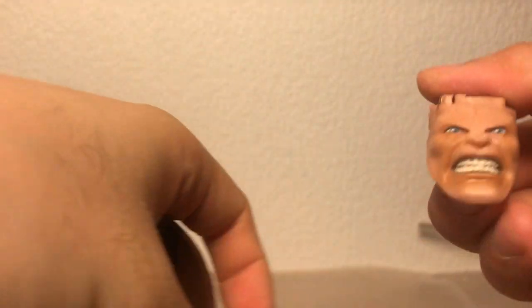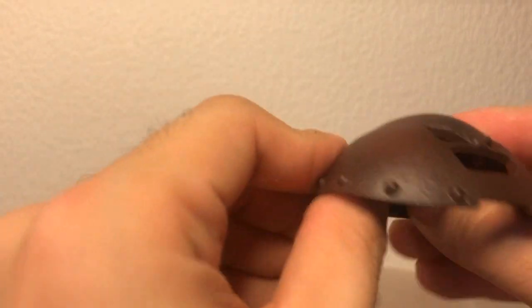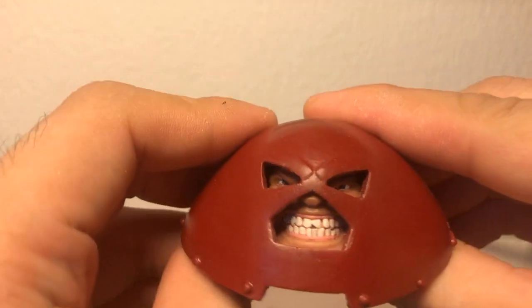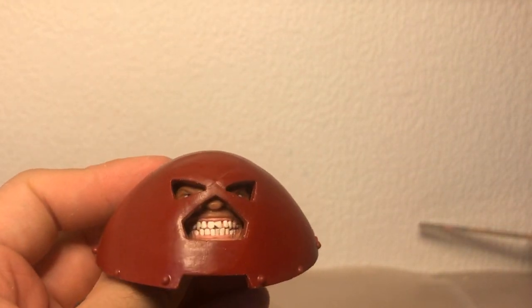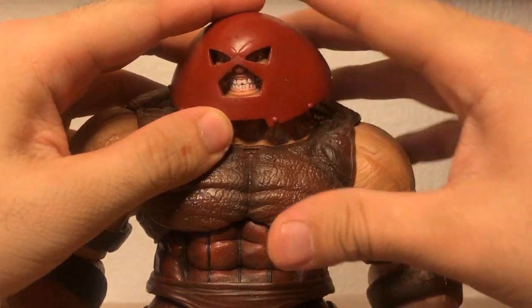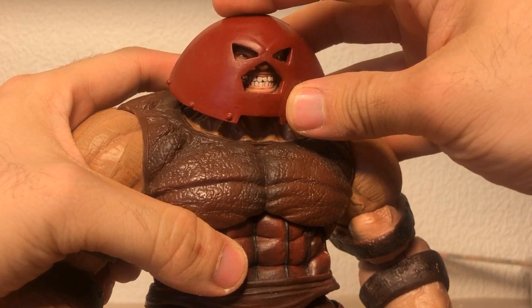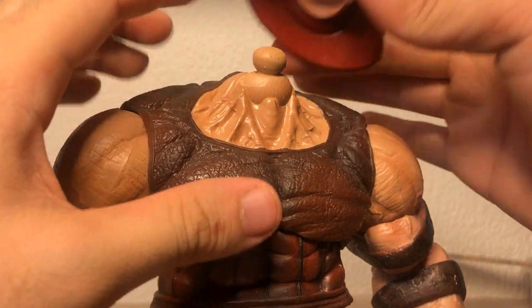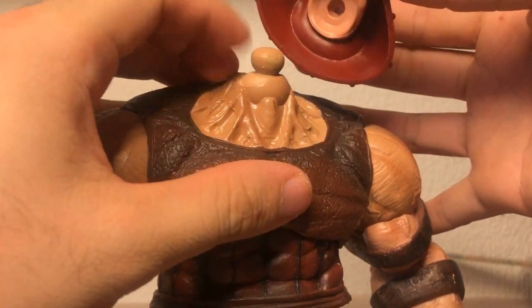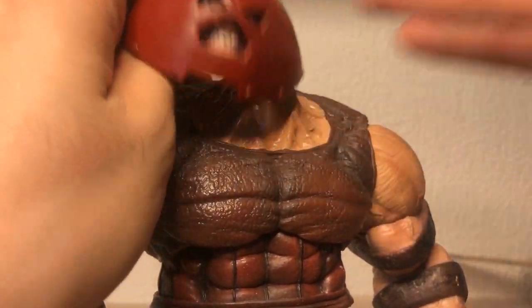And if you're curious, this is what it looks like. We have the helmet here. Let's do the same thing to this head — I think this is going to be easier to remove because it's Hasbro. Actually, before we do that, I just want to show — look how cool he looks! He looks so sadistic and gleefully happy to smash things. Obviously the ball doesn't fit the hole here, so I'm going to have to do something about that. But let's just work on getting the head out.